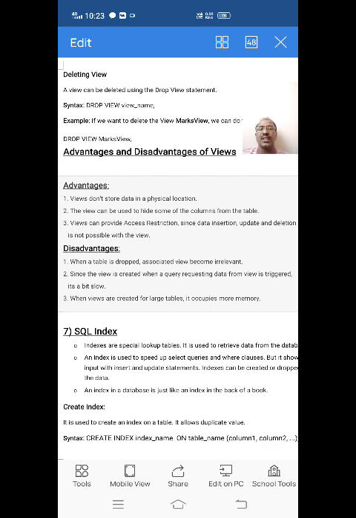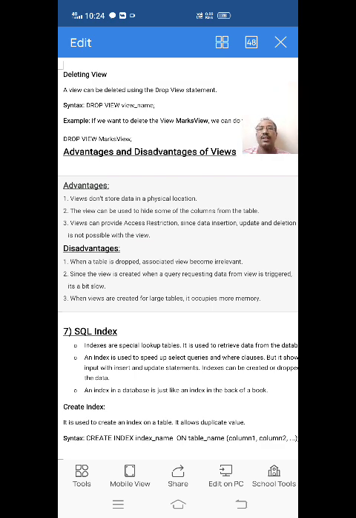Since the view is built when a query requesting data from the view is triggered, it's a bit slow. If you are creating a trigger with a view, it will execute a little bit slower compared to triggers on the original table.